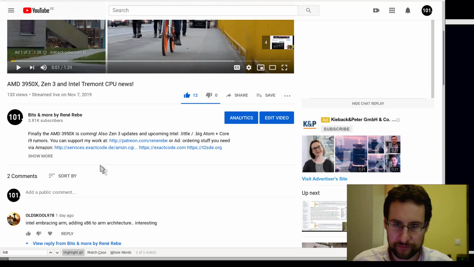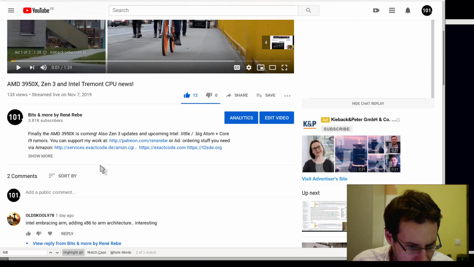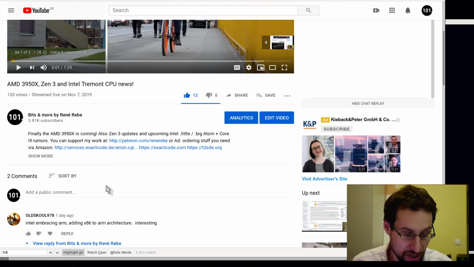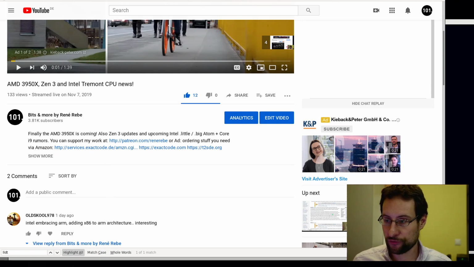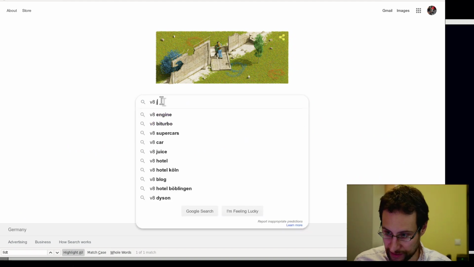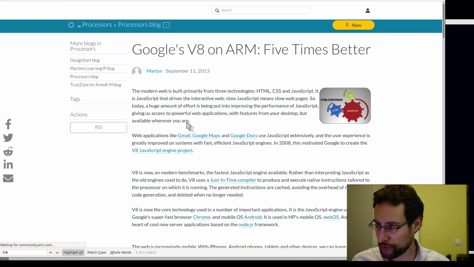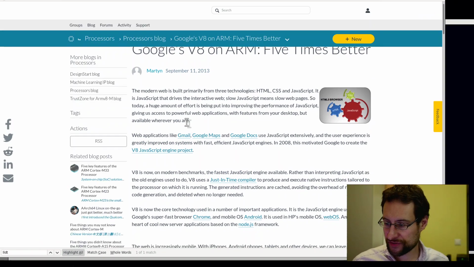As much as when we get more details, then we take a closer look. Joe doesn't understand why Google V8 engine only supports CISC difficult architectures and none of the RISC. It is a shame, it would be easier to bytecode. I would think for sure it must support ARM, right? They certainly don't support PowerPC and MIPS because there is not really a huge market for that. But V8 JIT, ARM, I'm pretty sure it would support ARM. Here's V8 on ARM, 5 times better. So ARM is also pretty RISC-like for the most part.